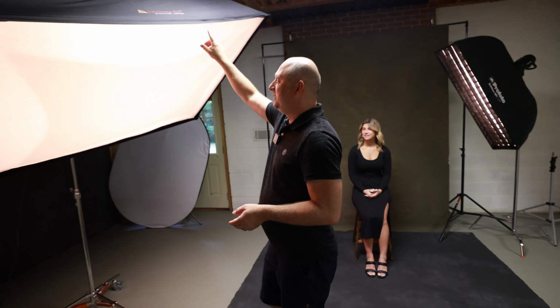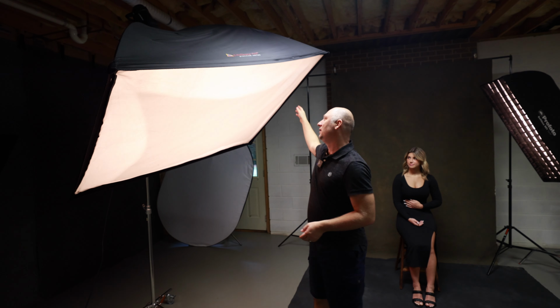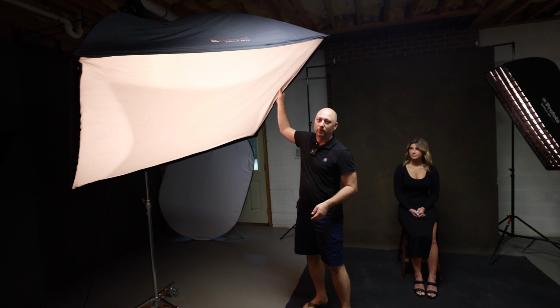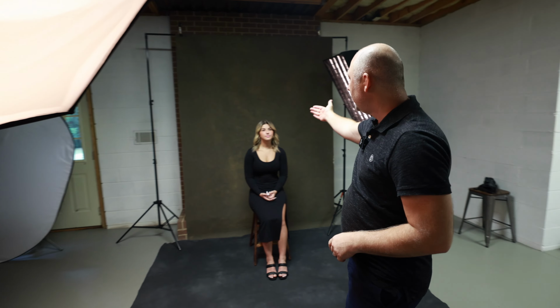And right now I wanna use two lights. One more time, I'm gonna be using this big soft box. I really love this one. It just creates really beautiful soft light. And I wanna add contouring light from the back, kinda giving the highlights on the hair. And we'll see what we're gonna come out.